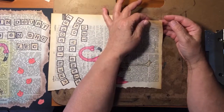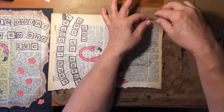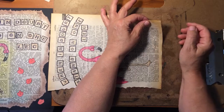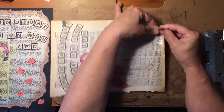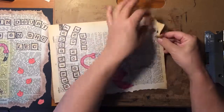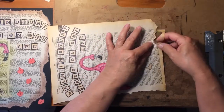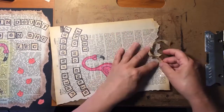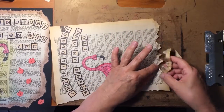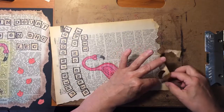So it's all wet on this one. Hold on the dry side so that if it does go a little crazy and go too far, you can stop it with your thumb and just tear where this is wet. And the wetness helps control where you tear.